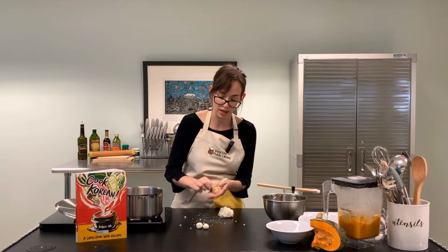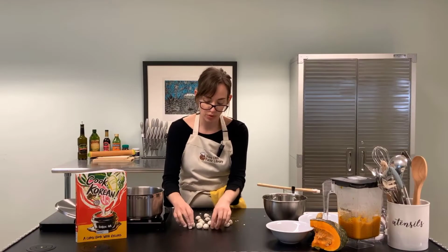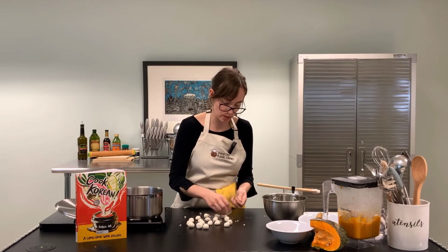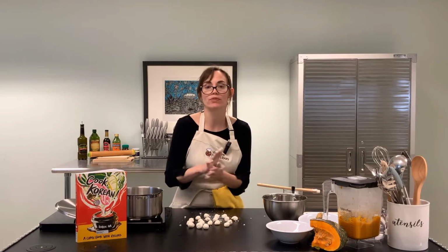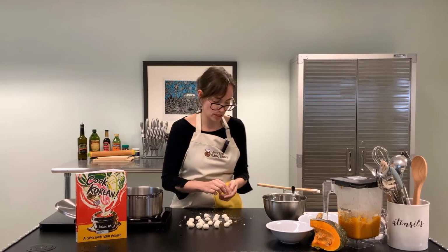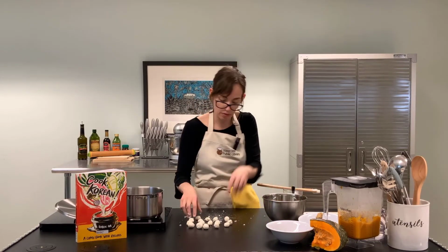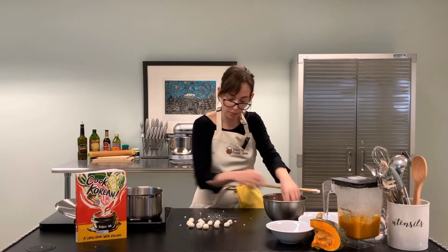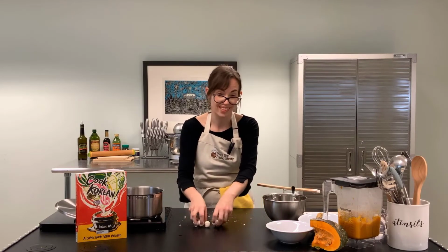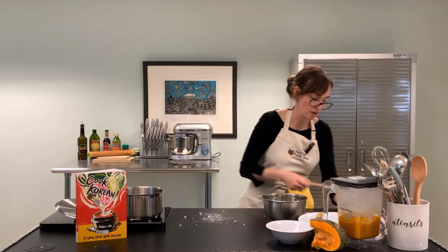I didn't measure these out fully, as you can see, so I'm doing approximations. So I have about 20. Some are a little bigger than others, but otherwise, that was very easy to parse out. These are all super cute. I love them. For the time being, though, I'm going to place these here while we discuss the rest of the preparation. I'm just going to go super quick since the longest part was actually cooking the kabocha.